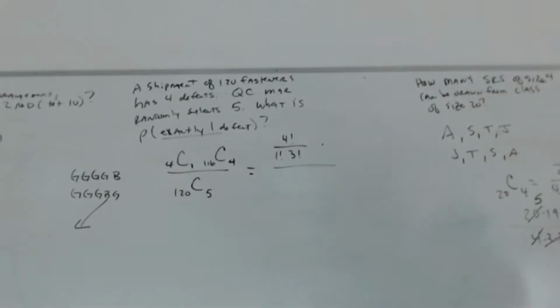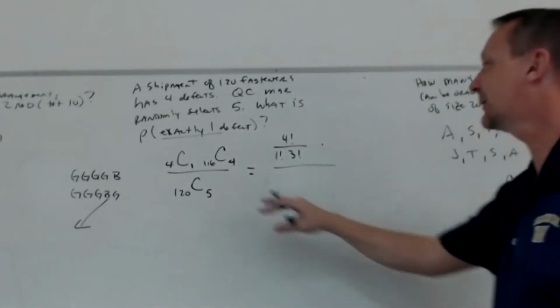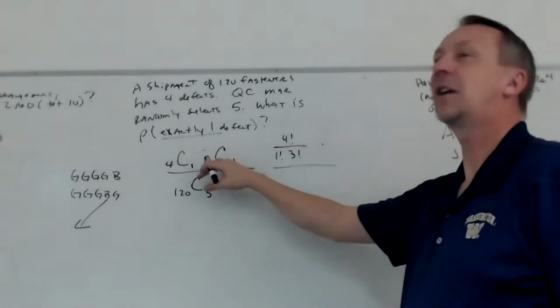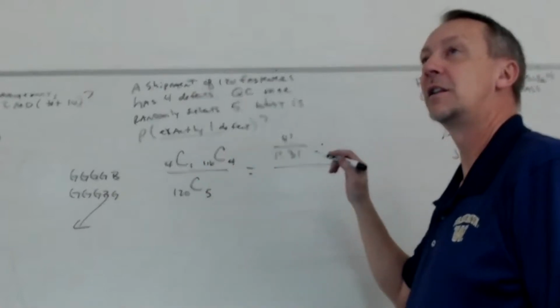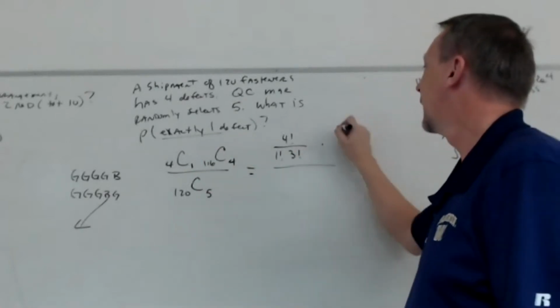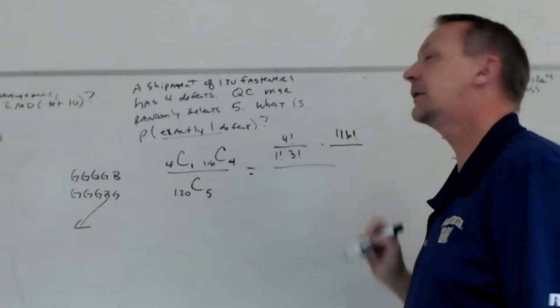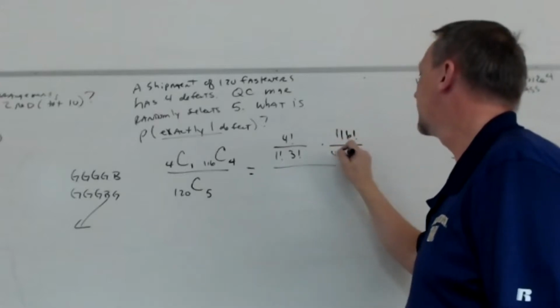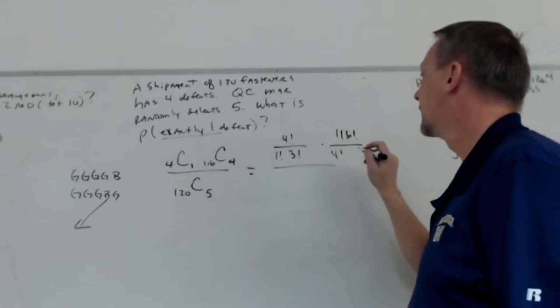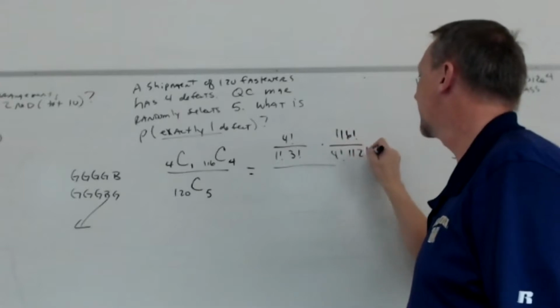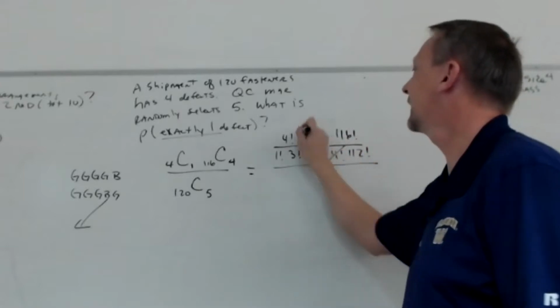And then I'm going to pick on Victor. Can you help me do the next one? What's this combination? The second one will be 116 factorial over 4 factorial times 112 factorial. Okay, those 4s are going to cancel, aren't they?